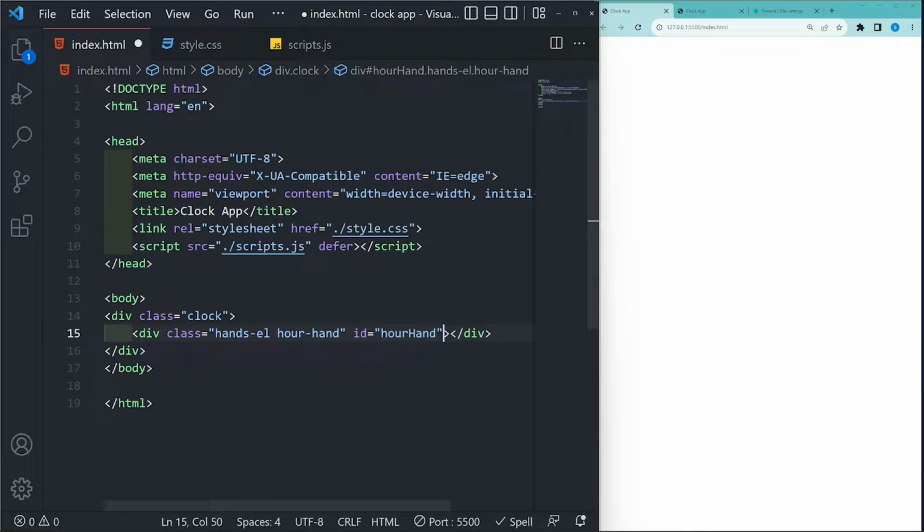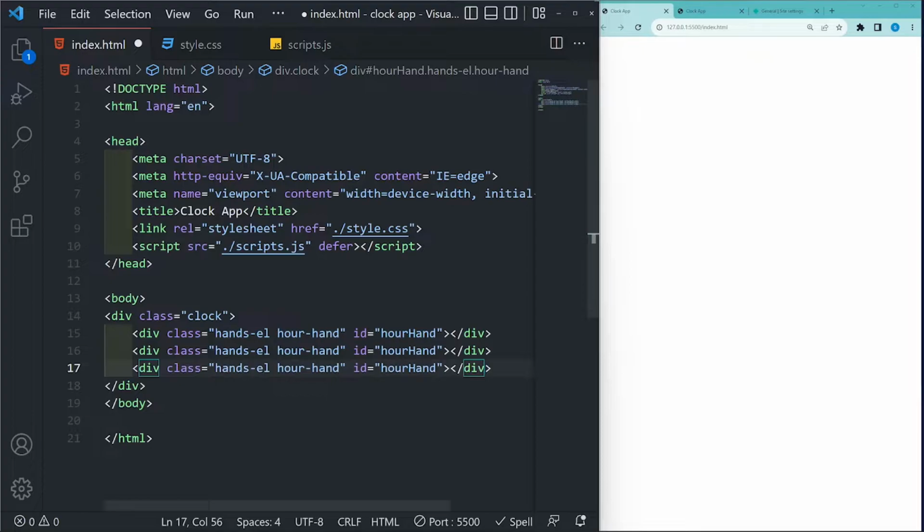We'll be copying this a couple of times for minute and second. So let's change the class name from hour to minute on the second one, and also the ID of minute-hand. Let's do the same for second.